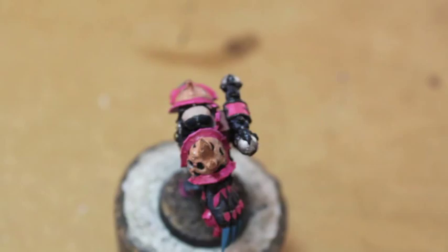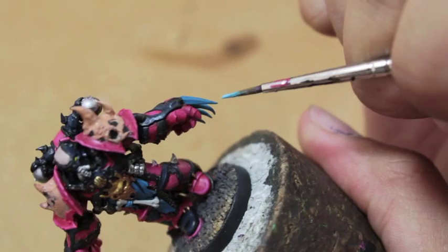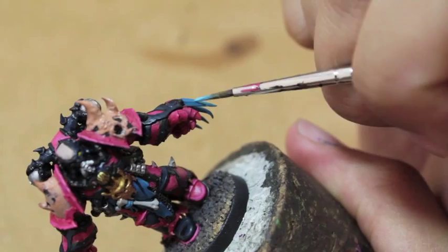Okay, let's work on the power claws while we're waiting. We're gonna use Temple Guard Blue. We're gonna start at the tip and let me show you what we're gonna do. Work our way up the tip all the way to maybe like three-quarters.